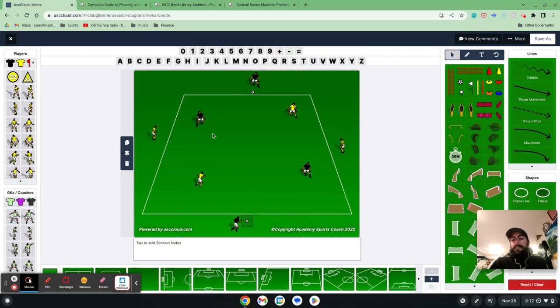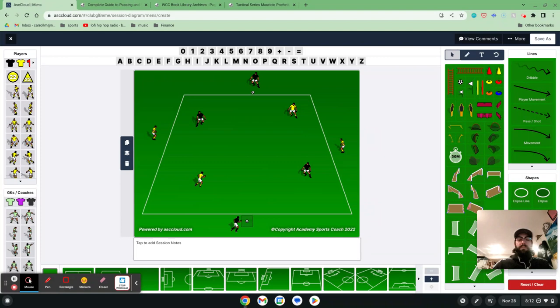So the way I've designed this session from the book is you start with the least amount of opposition possible and end with the most opposition possible. So you're creating a situation where players have things in their way, other players, decision-making obstacles, things like that, but they're not losing the ball. Even if they make a mistake, they're getting to see their mistakes, but they're not losing the ball, so they're getting those high amounts of reps. And as it goes, it becomes much more game-like throughout the scenario.